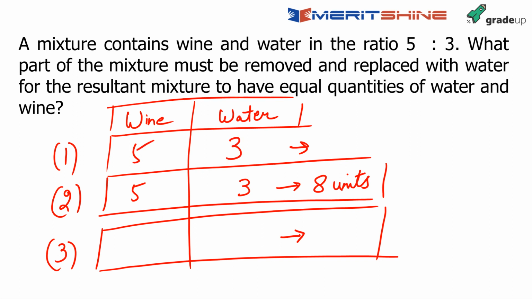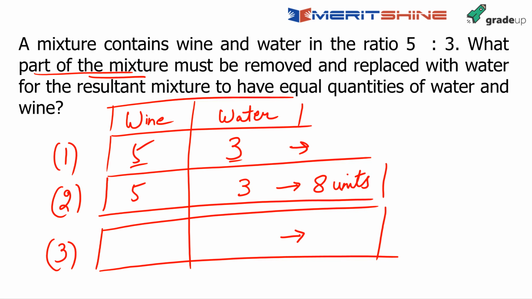Let's look at this. The first stage is that it's a mixture of wine and water which is in the ratio of 5:3. So when it's 5:3, I do not bother what quantity this is. This quantity here is just 5:3. If I throw some part of this mixture, does it affect the composition of this mixture? No, it would not.